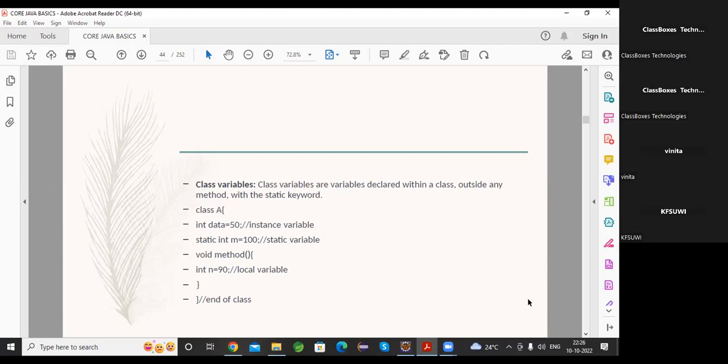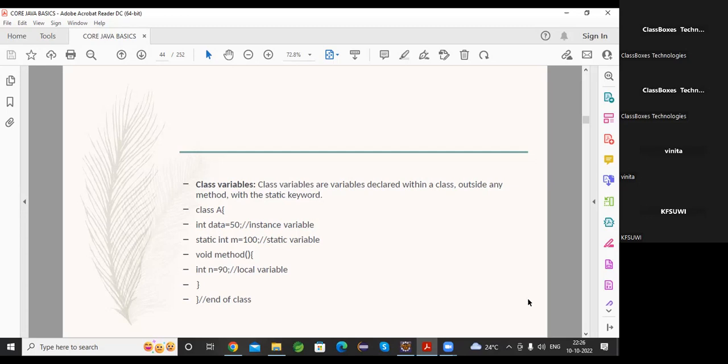Now look into this example here, class A. I have declared some instance variables along with a static variable as well. Inside the method, I have declared a local variable and initialized n equal to 90, right? That is your local variable. The static variable m does not require any instance to initialize it. You can simply call the m variable through the class name because it is a class variable.